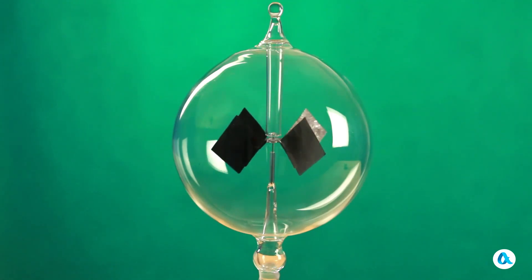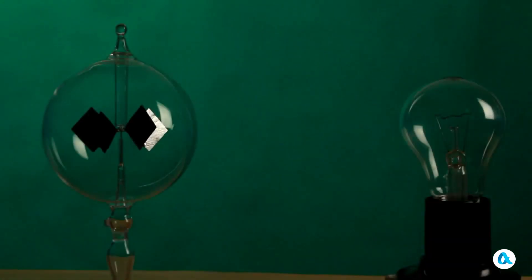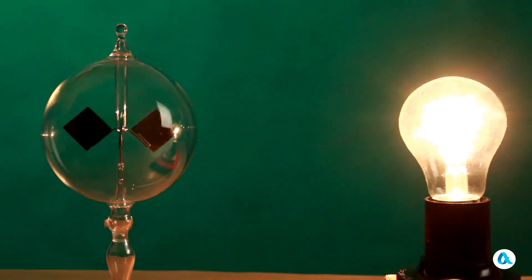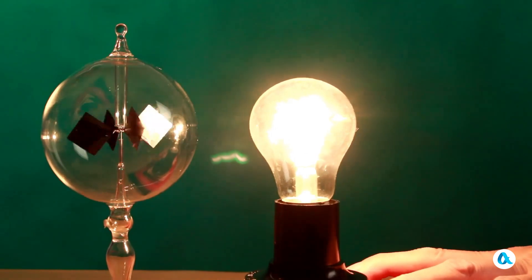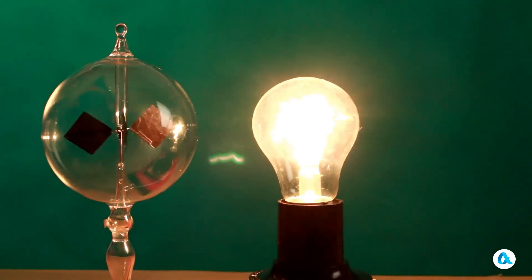Let's conduct the first experiment. We'll turn on the incandescent lamp. The light from the lamp fell gently and softly on the blades of the rotor and it gradually started to spin. Now let's bring the lamp closer to the table and the rotor started spinning even faster and faster and even more.